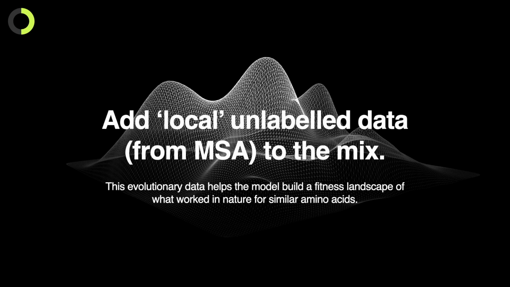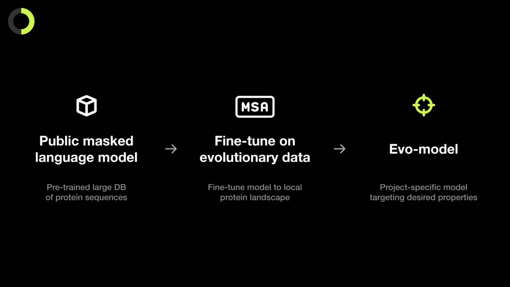So we apply a technique which has also been mentioned, which is called Evo tuning. You work with an unlabeled data set of sequences, which is called the MSA, and we actually build an MSA around our target protein to further fine-tune the big model in that case. So the big language model is being further trained to the local landscape of this problem. What I forgot to mention is, I guess, like the models, public common architectures we use are, for instance, ESM2. You can get them online, and we further fine-tune this to get our EvoTune model.